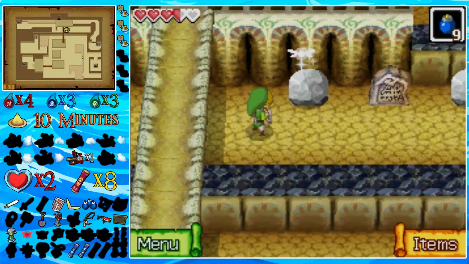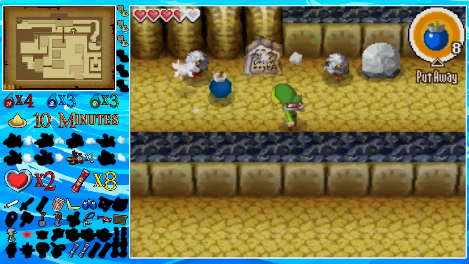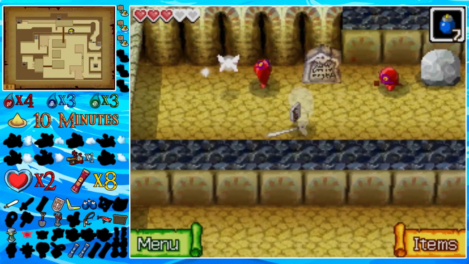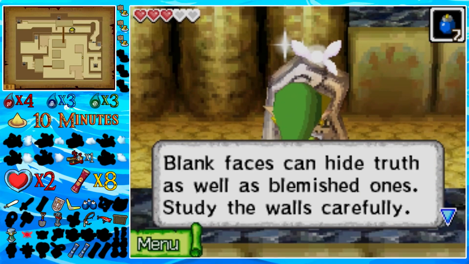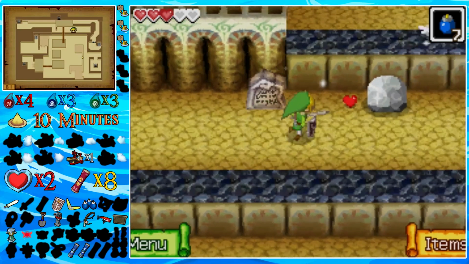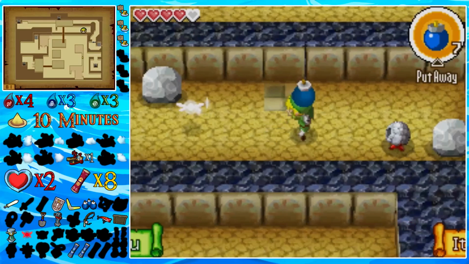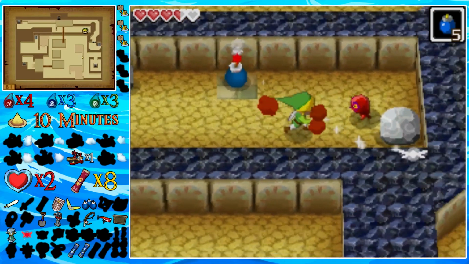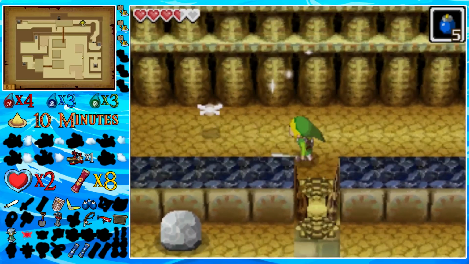I'm not picking this up, I'm hitting it. What does that mean? That means that it's actually going to be a bastard, so I'm going to touch these ones to activate the ones that are behind them, but obviously, now that we've got our own bombs, everything goes a little faster. Blank faces can hide truth as well as blemished ones. Study the walls carefully. What does that mean exactly? It means there's a reason why that part of the wall has tiles underneath it and the other ones don't. If we chuck a bomb there, it is indeed a hidden wall.